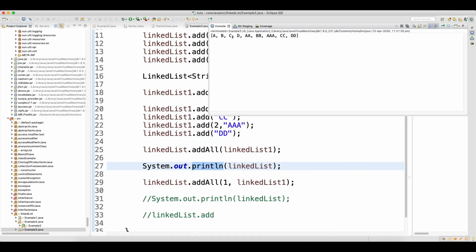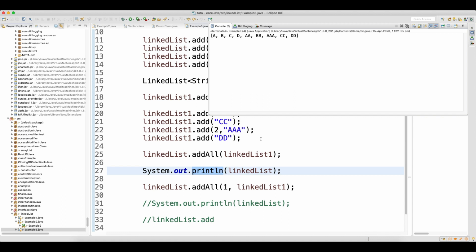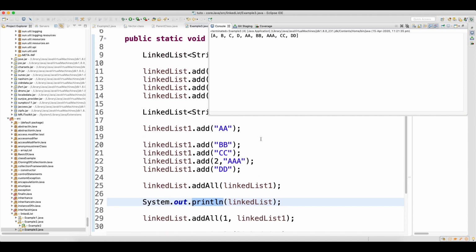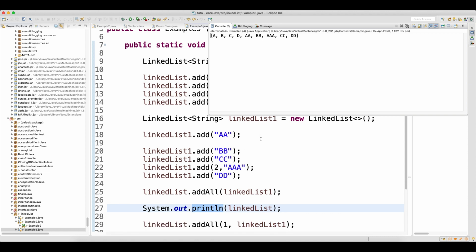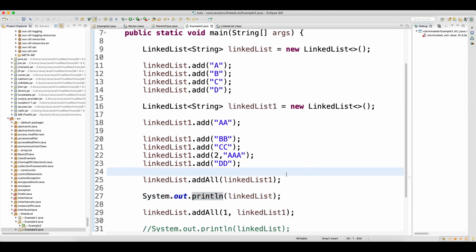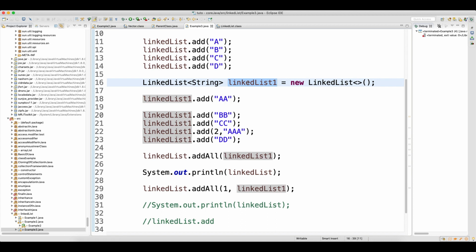Oh sorry guys, the problem is I was not printing list 1.